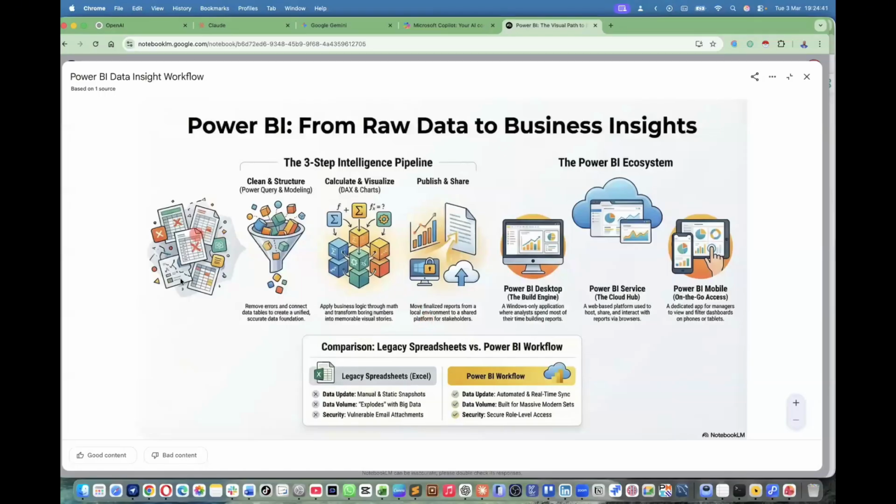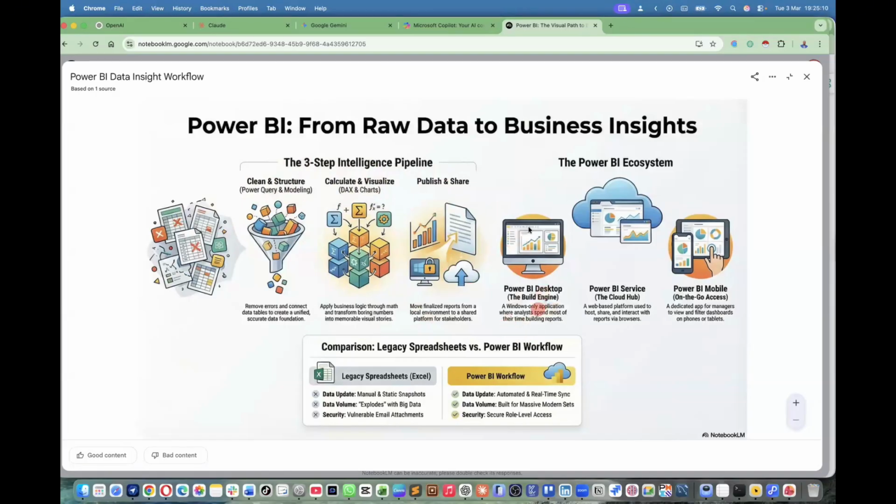It tells you data is all over, unclean data. Data is just messy. What we do, we clean through Power Query. We did this and modeling. Those are the 3 steps in the intelligence pipeline. That is Power BI. Then we have been doing calculating and visualizing, which we are going to do today. That is the DAX. Then after that, we shall publish. That is obviously our 7th session.